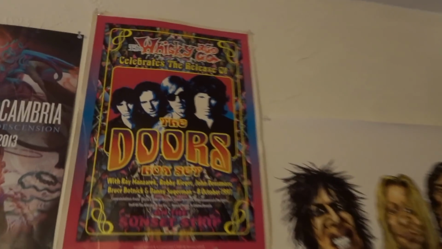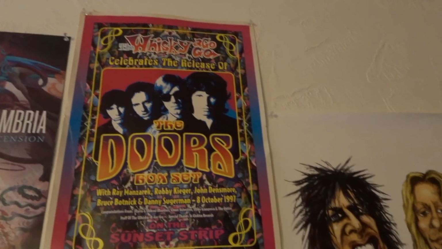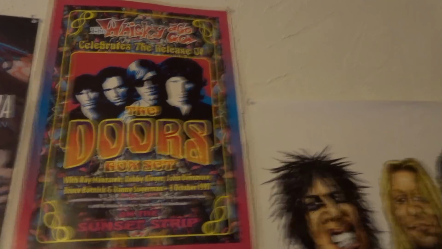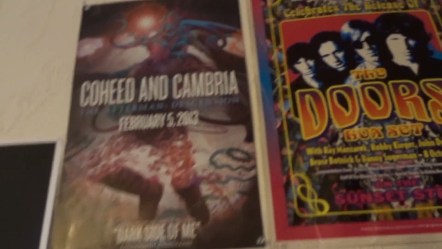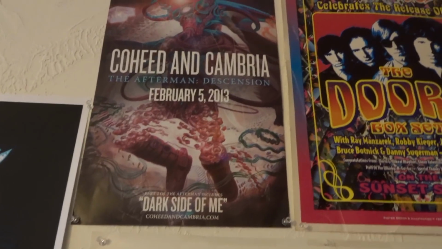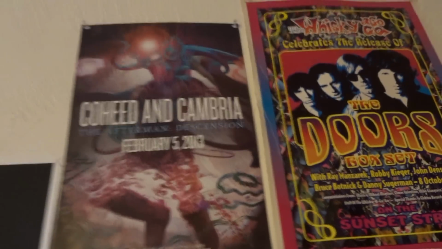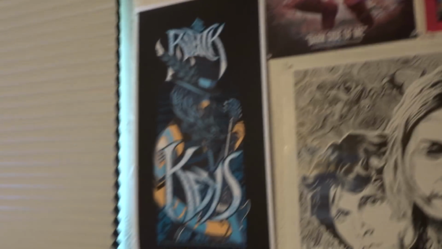Anyways, okay, so moving on up here is a poster of the Doors that I got at the Whiskey A Go-Go in LA. Fucking dope. I love it. Anyways, moving on. Coheed and Cambria poster that I got at their concert. Well, I mean, you see the date. Anyways, that's where I got it. There's the Black Keys. Ugh, I'm getting swept away with all of this.